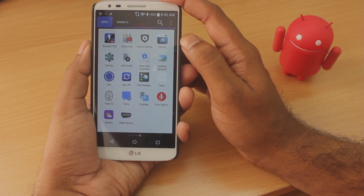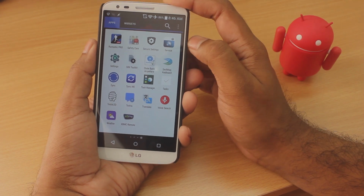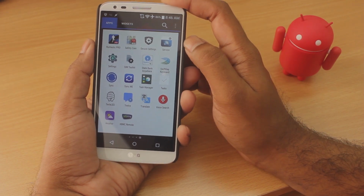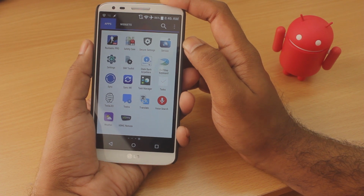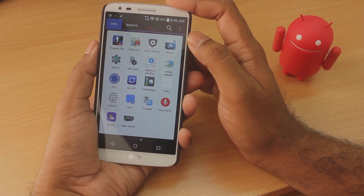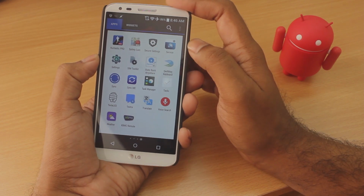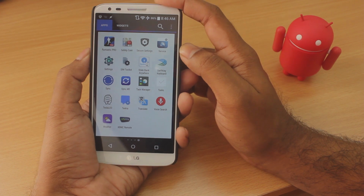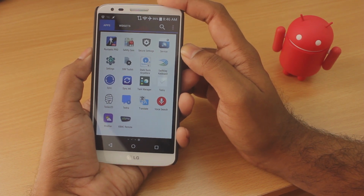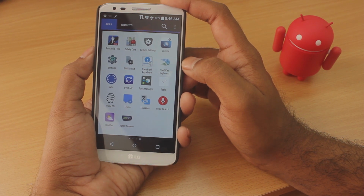I do use this a lot when I go for a run or a walk. Secure Settings is an app that I use with Tasker. You can check my previous video to see how I use Secure Settings with Tasker. And then my car's manufacturer service app, Volkswagen. Then my settings app and my banking app. Swiftkey keyboard is the keyboard that I use primarily. I've been using it a really long time. It is a very customizable keyboard, and it has great predictions.